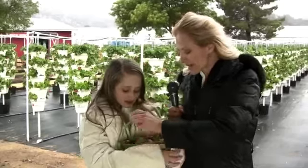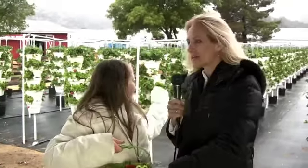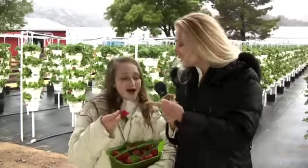It was so fun. They give you this basket and a pair of scissors and you just have at it. You get to walk wherever you want through here and pick the exact strawberries that you want. It's totally cool — no more yellow ones at the bottom of the basket at the market. And they taste so good. You can even eat them without washing because the rain has done the job for us and there are no pesticides on these strawberries anyway, and no dirt because they're not on the ground.